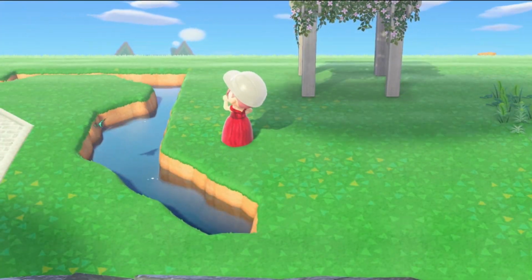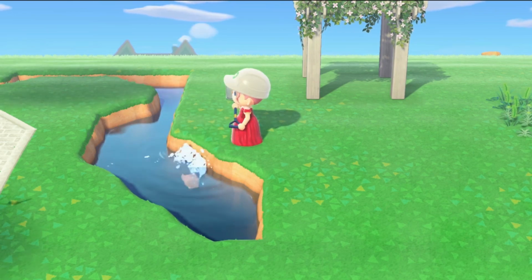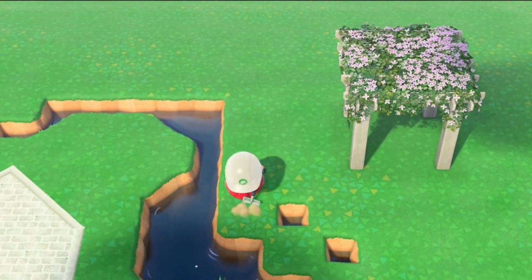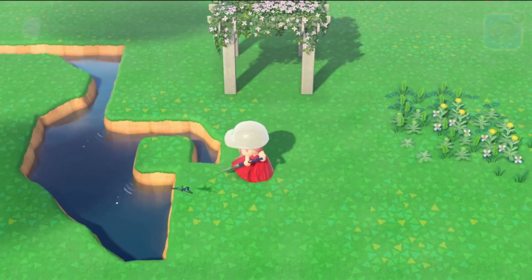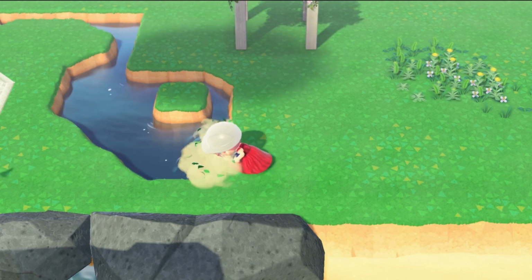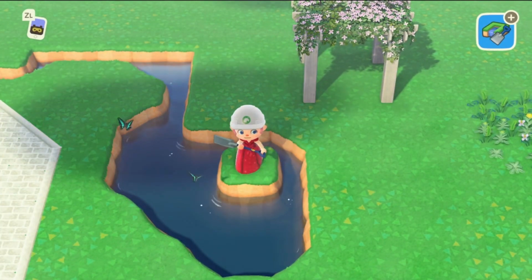But this is the item. I want to call it a gazebo. I know that's not the name of it in Animal Crossing, but I cannot remember it. And the video's fast forwarded, so I can't actually read it in time. But I absolutely love it with the flowers on top. I think it is so cute.